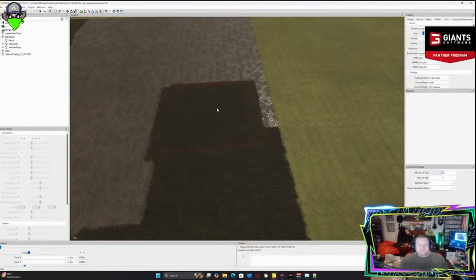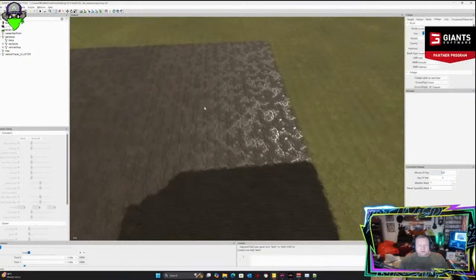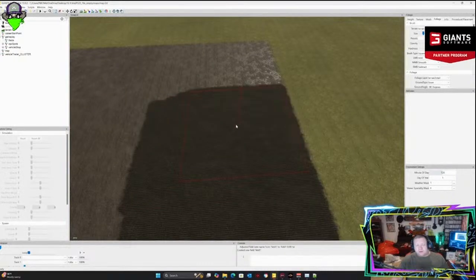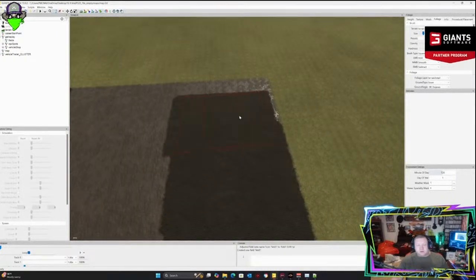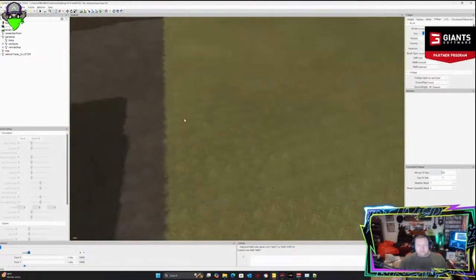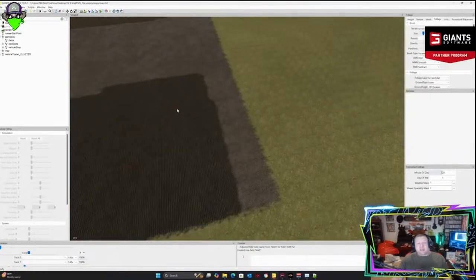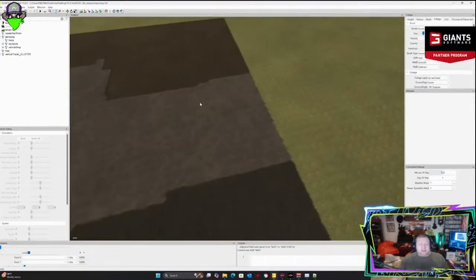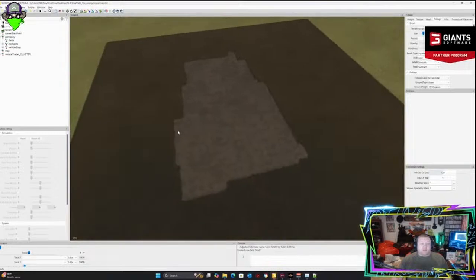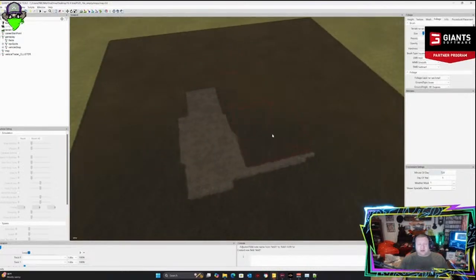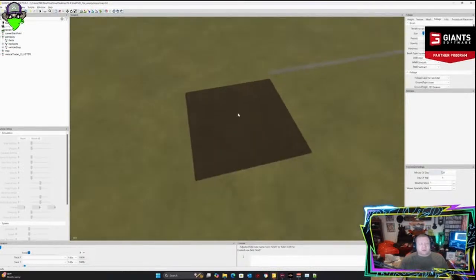Obviously when you create the field, how do you create ones that are non-square? Can you add more points on? So what you can do is, and I'll show you when I pull it back up, you hold the B key. You know when you do the Control B and you're able to just place points on like splines and stuff, you do it the same way. So if you want a round field, you can do it the same way.